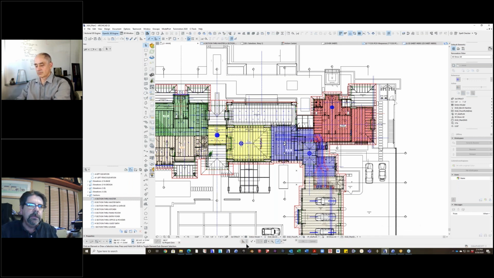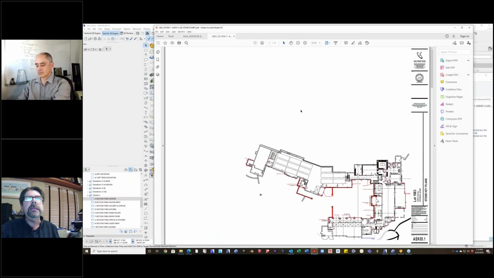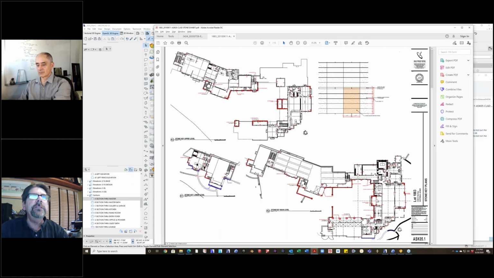Let me see, what do I got here? One of the things I was asked to do was to explain to the contractor and his sub where the stone occurred on this project. So I designed a graphic override that said, tell me every wall that has the material stone on it and paint it red and make everything else black.